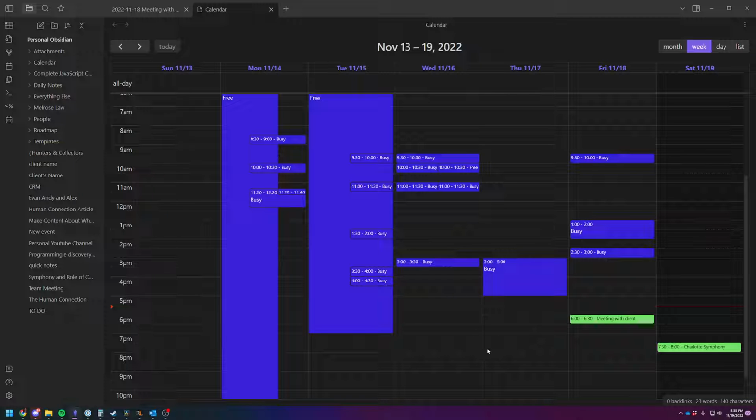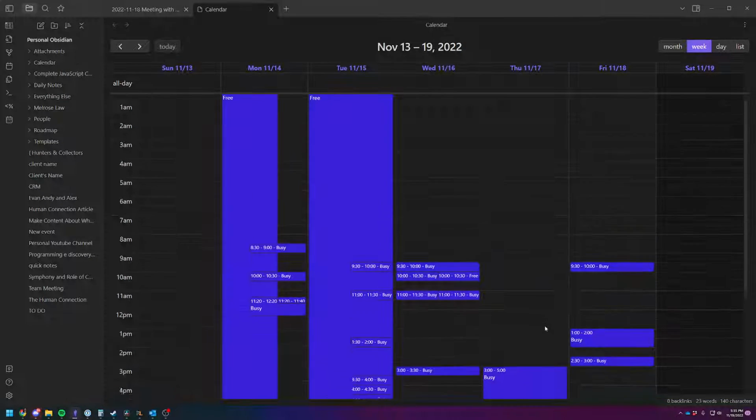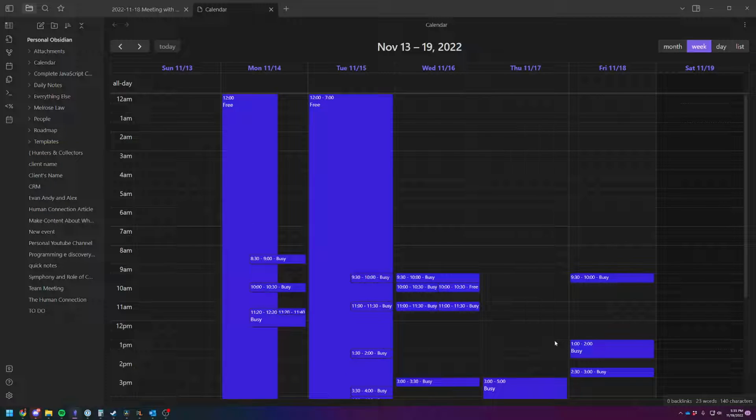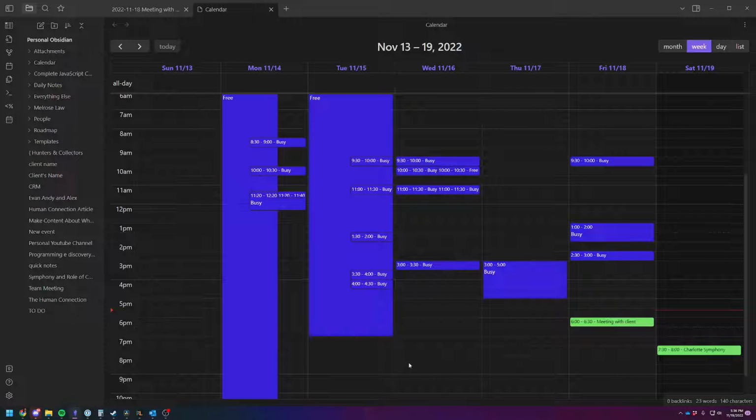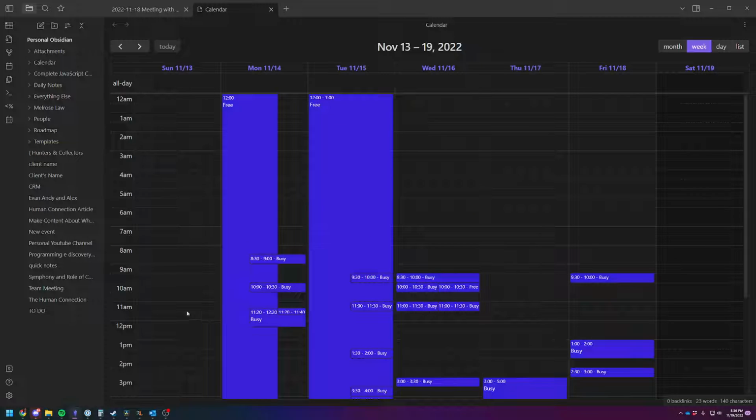And again, this is an interesting program, and I really like the aesthetic of it. I just personally can't find a good use for it. I don't really feel like Obsidian overall is designed for this type of application. But as far as calendar applications go, and I've tried a couple in here just to goof around with them, this is by far the best calendar application I've seen inside of Obsidian. All right, thanks. I hope this was useful.